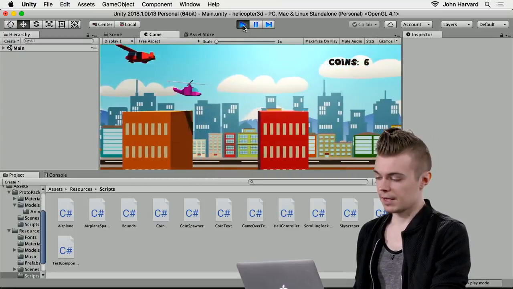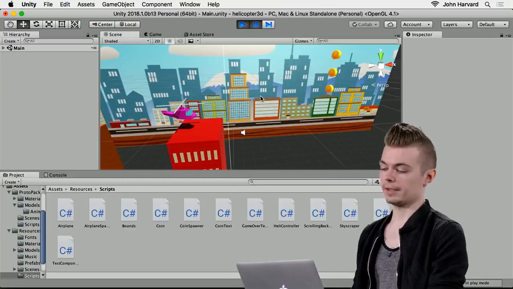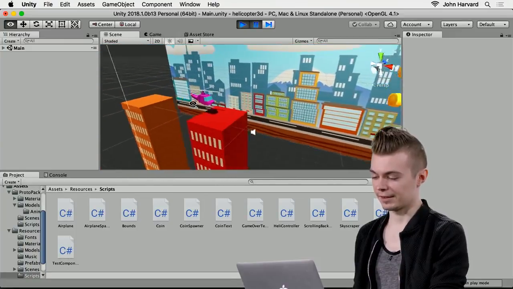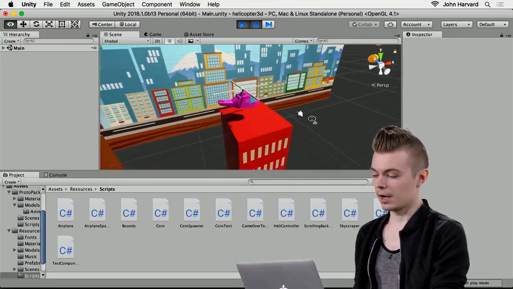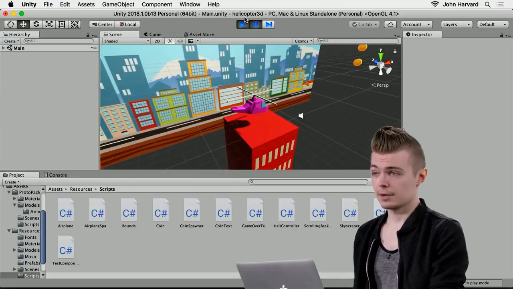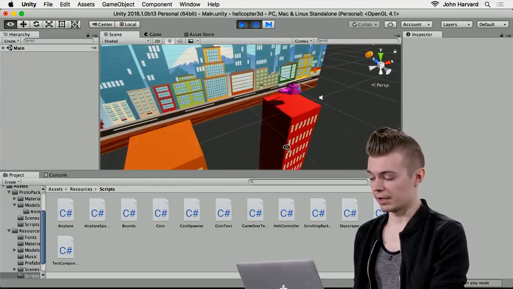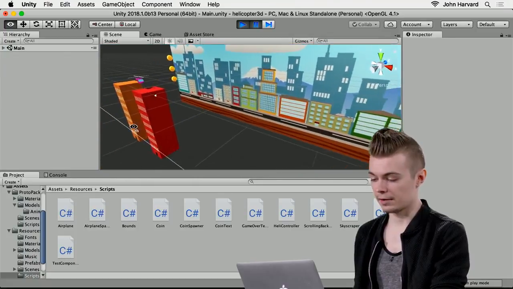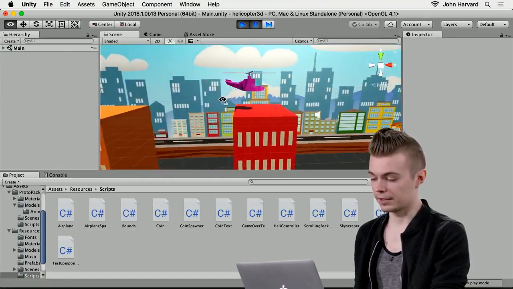The difference is that, oh, and by the way, another cool thing, it's easy to get very sidetracked just because there's so many cool things to talk about. You can pause the game while it's running. So it's paused right now, but it's in the exact state that I left it. There's 3 coins there. I got my helicopter there. I can freely go about the scene.